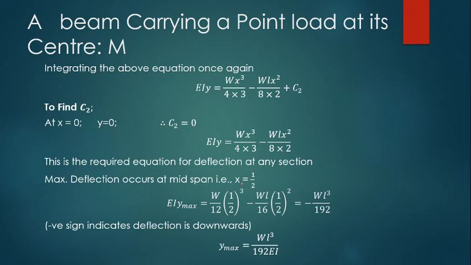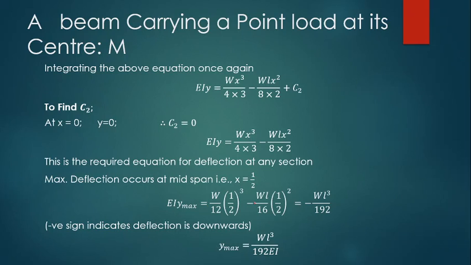Right? So now, because of the symmetry, we can directly know that at x is equal to L by 2, you will get maximum deflection, and simply substitute x is equal to L by 2 in the above equation. W into 4 by 3, that is 12, and x cube, but here you need to substitute L by 2, not 1 by 2, so L by 2 whole cube, and again WL by 8 into 2, that is 16, taken out, and L by 2 whole square.